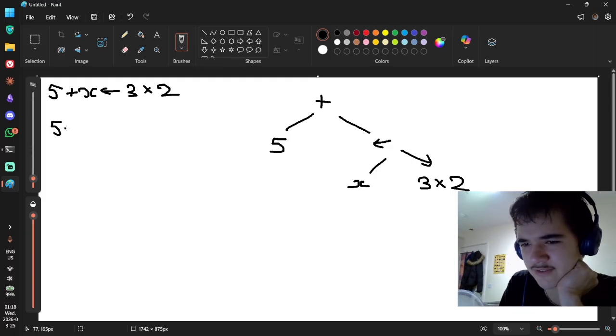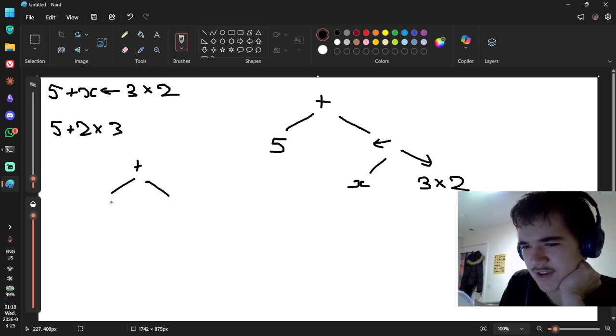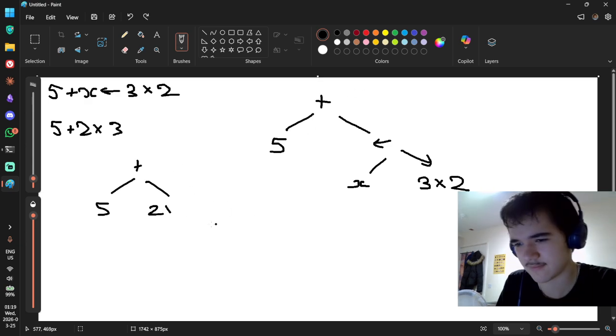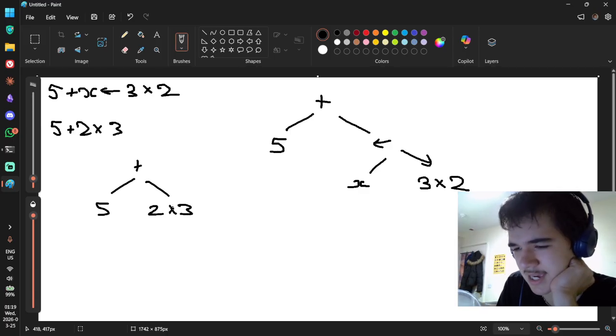Another example, 5 plus 2 times 3. I want to have plus of 5 and 2 times 3. This works because 3 has a higher precedence.